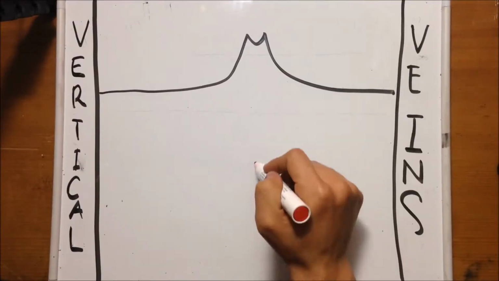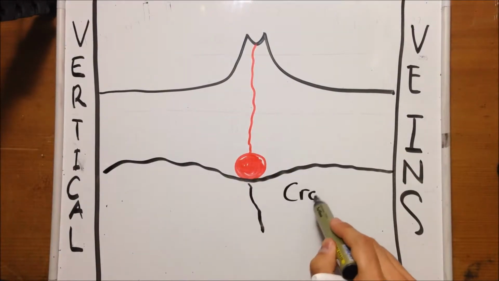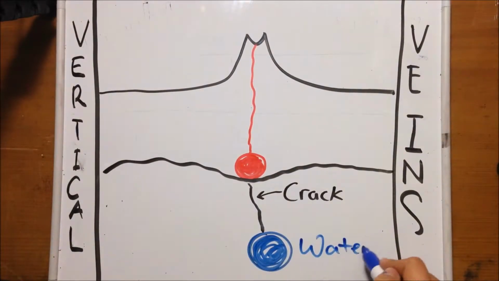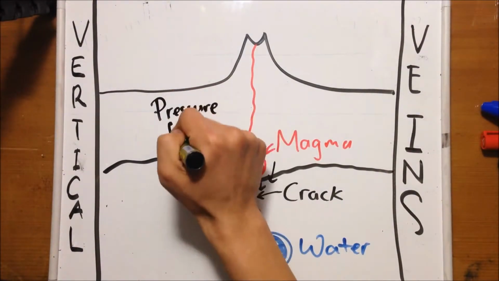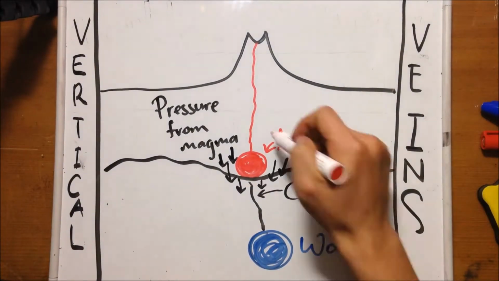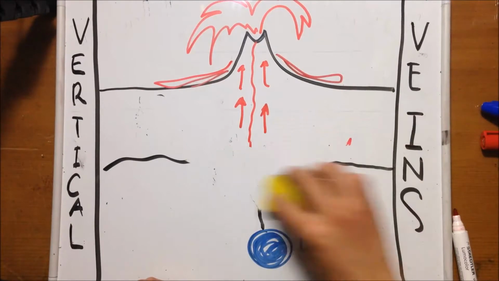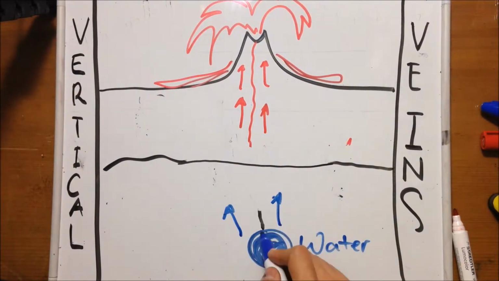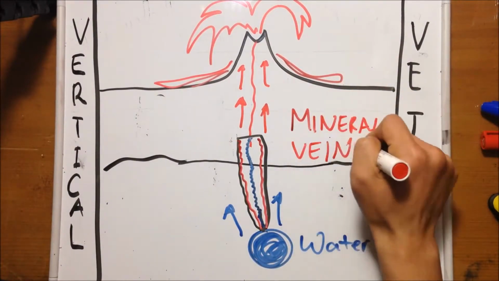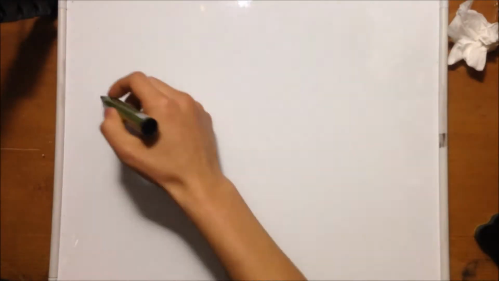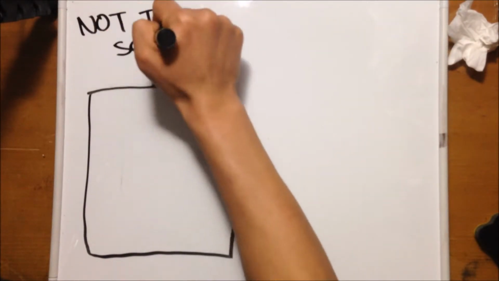One way that vertical veins form is underneath volcanoes. Magma presses down against the water below it, keeping it trapped. But when a volcanic eruption occurs, magma spews out of the earth and effectively relieves pressure on the water. And so the highly pressurized water shoots up into the area of low pressure, meaning dilation occurred and the minerals precipitate out of the water and form solids. Veins can form in a number of scenarios and settings where these instances of dilation occur.